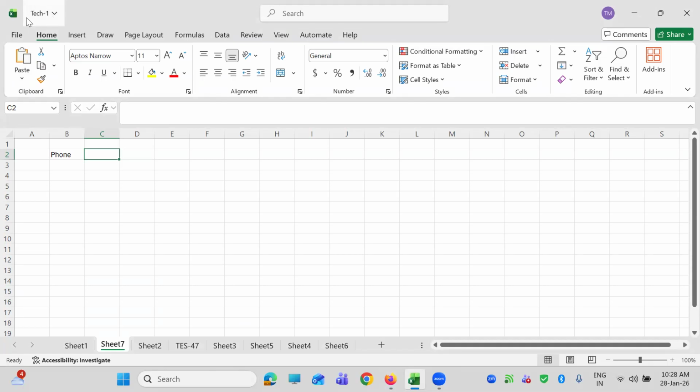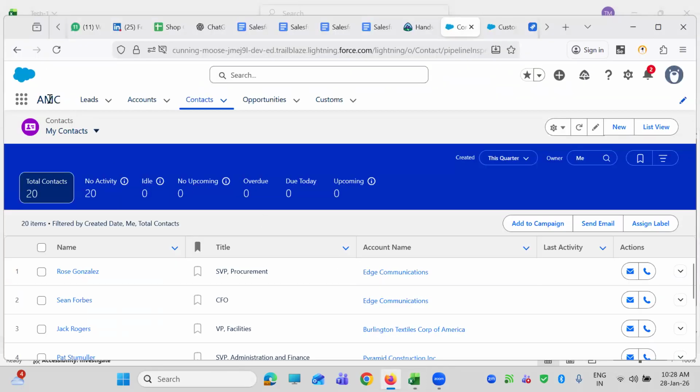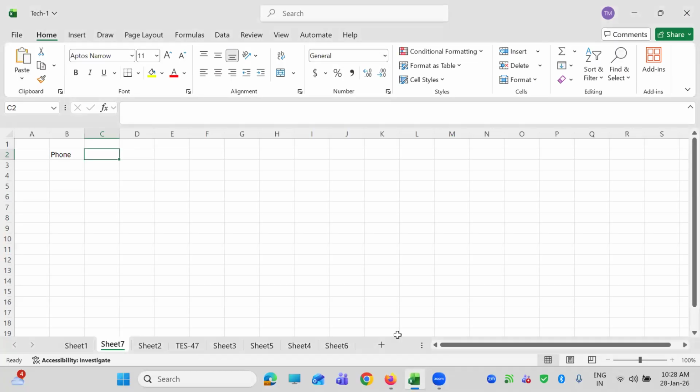This is Excel, one folder, Tech One. The same thing we say as an app. These are the objects, which we call tabs in Excel, like sheet 1, sheet 2, sheet 3. We can name them custom, account, lead, contact.